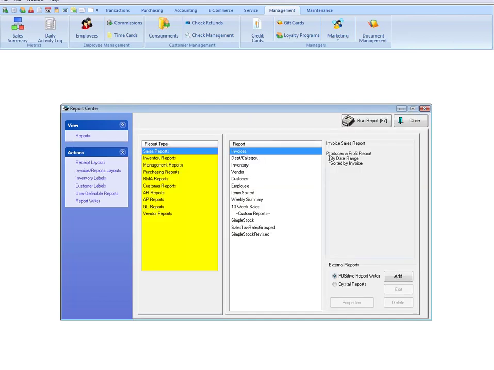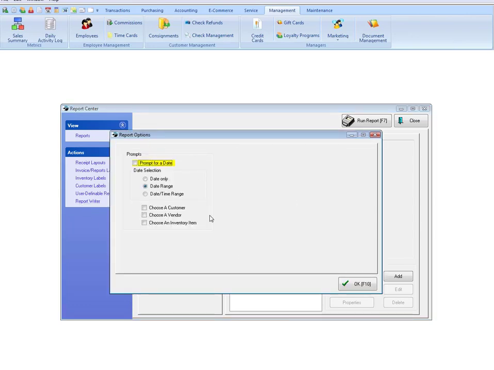Let's close that off. So anyway, if you try to go to the report writer and you can't get into it, it's probably because you didn't give yourself access to it. I'm not sure if it pops up a message that says you don't have rights. It should, but I'm not 100% sure on that. All right, so we're going to actually go into the report writer. So I'm going to click over here.